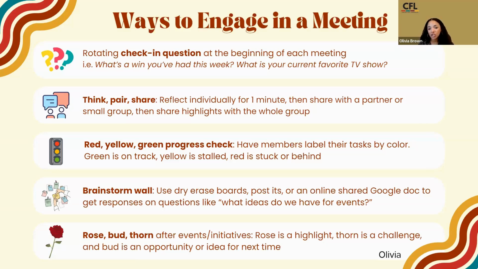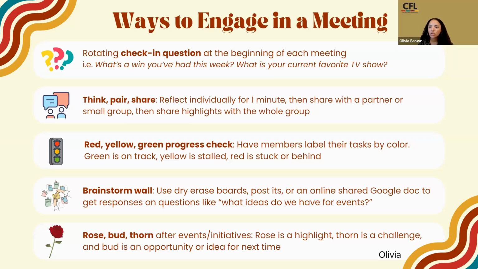Red, yellow, green progress check. This might be more for if you're assigning tasks to people and you want to have them each check in on what tasks they're doing, or maybe give them space to ask for help or say, hey, I'm stuck, I don't know what to do next.